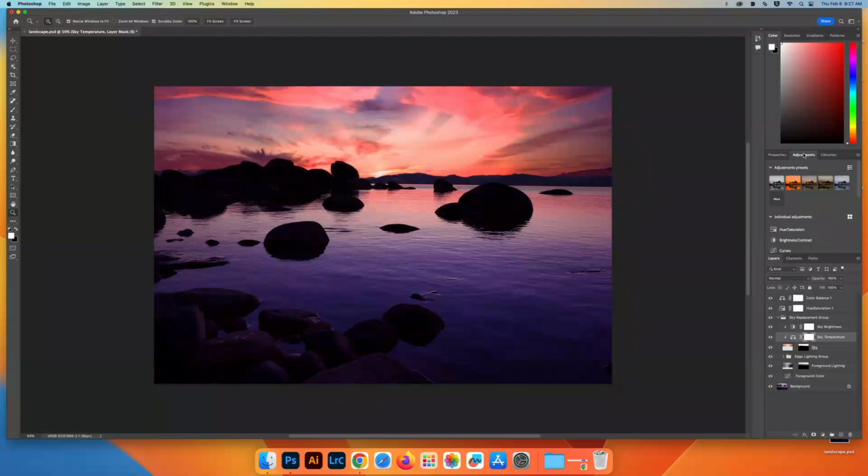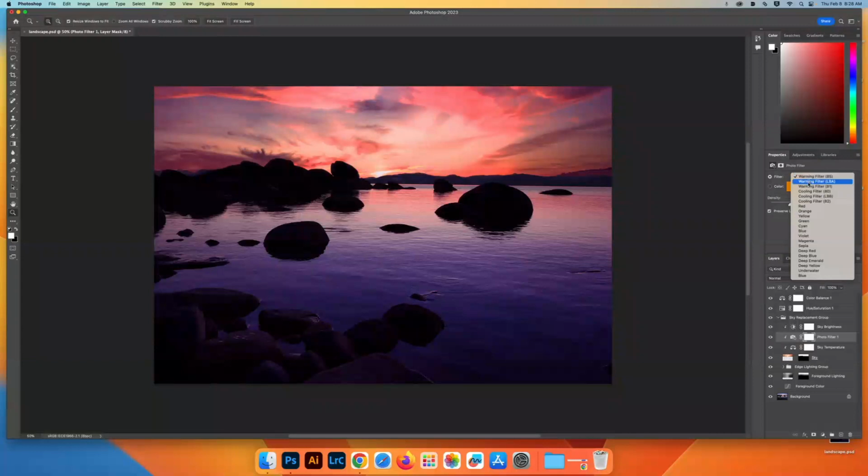So I'm going to go to my adjustments. I'm going to go down to my photo filter down here. And now I can choose a warming filter, a cooling filter. And again, the photo filter is going to want to be on top of everything. So make sure that it's up above all of the other adjustment layers. It likes to go into the sky replacement area sometimes if you have other filters.